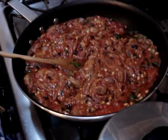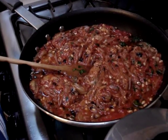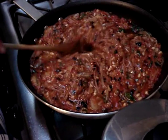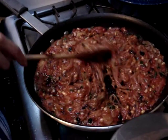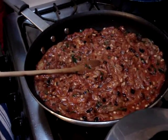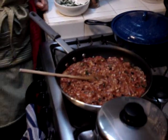It looks beautiful! As I said, this is probably the most famous eggplant dish in the Middle East, of the Arab world. Very healthy as well. Now, the other thing we're going to do is mix a little bit of tomato juice with lemon juice, or lime juice, and a pinch of salt for a little sauce. We're going to fill our eggplants and then just pour that sauce over the eggplants, then put them in the oven covered for 30 minutes, then take off the cover for 10 more at 180.